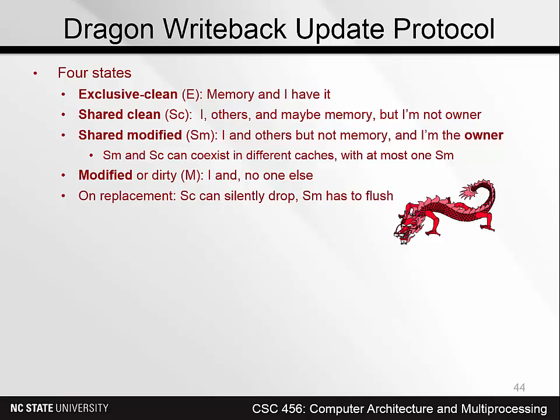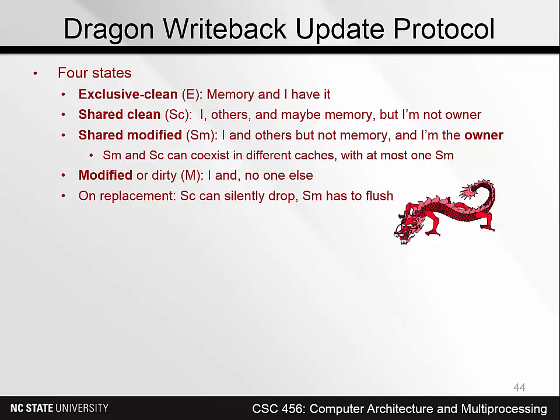Shared clean, or SC. This is similar to S in our invalidation protocols, except that the block is definitely held in more than one cache, and the current processor was not the last processor to write the block. Shared modified, or SM. The block is shared and the current processor was the last processor that wrote to the block. This processor is called the owner.